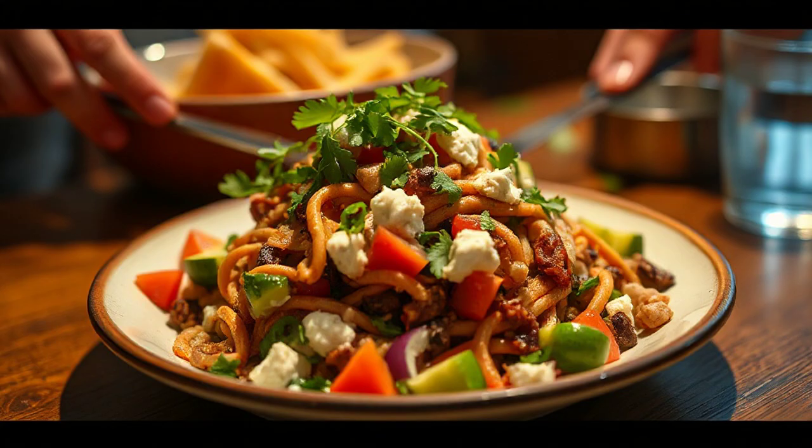Top with shredded cheddar cheese, diced pickles, cherry tomatoes, and red onion. Drizzle with a simple dressing made from mayo, mustard, and a splash of sugar-free ketchup. For a bun-like crunch, sprinkle on some crushed pork rinds or toasted sesame seeds. Every forkful tastes like a classic cheeseburger, but without the carbs.